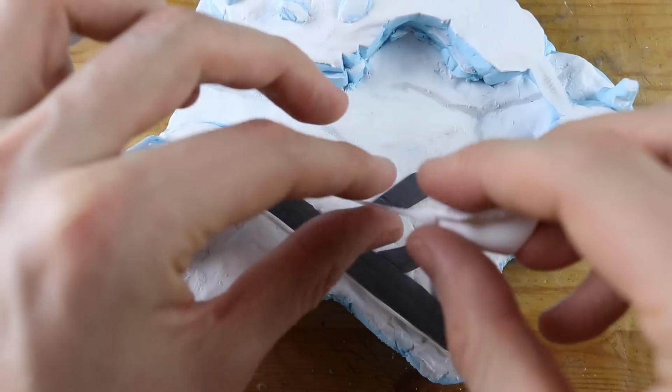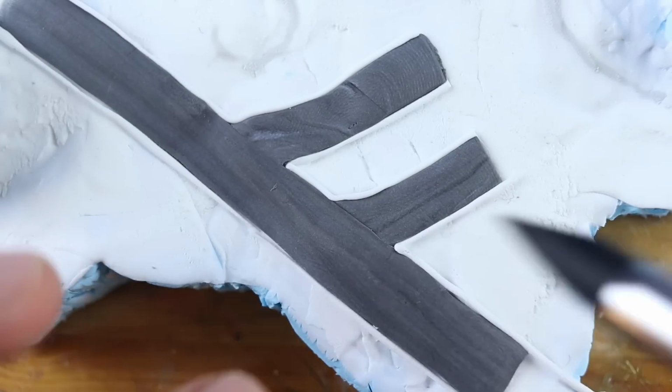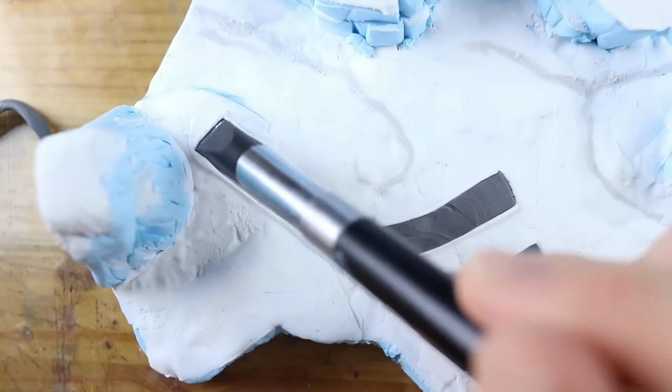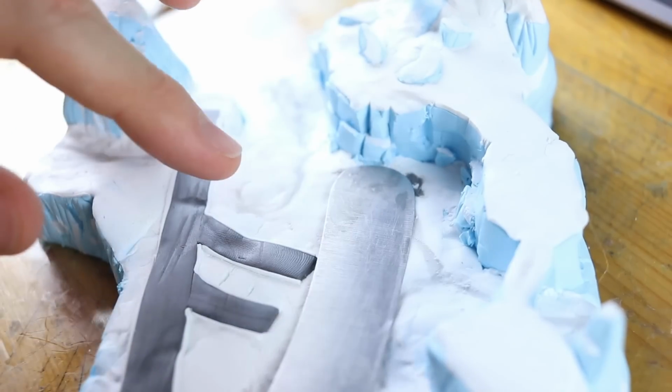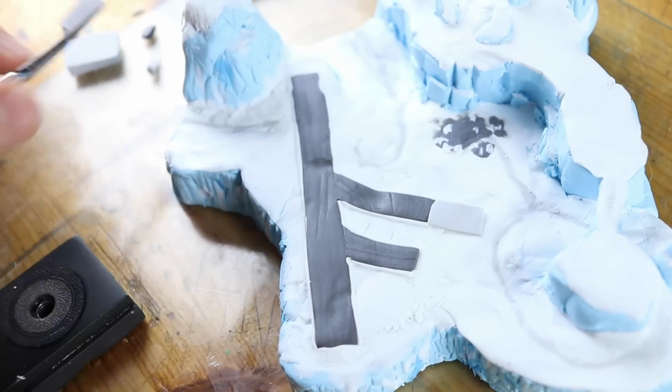I make a surrounding, a tiny white outline. This is the snow, all the snow which is right next to the road. And now we can also start working on this spot in the backside where all the buildings will be in a minute.